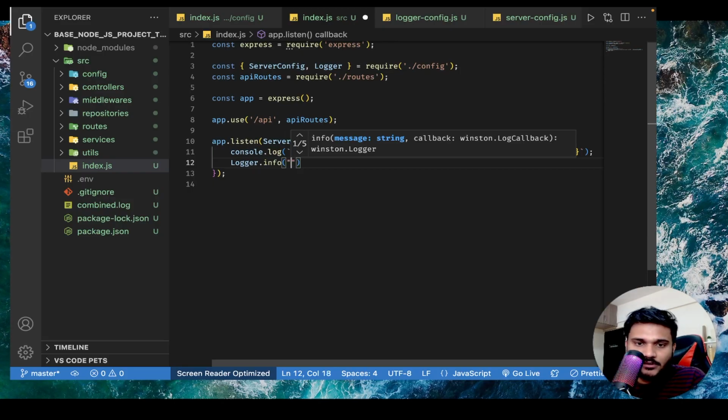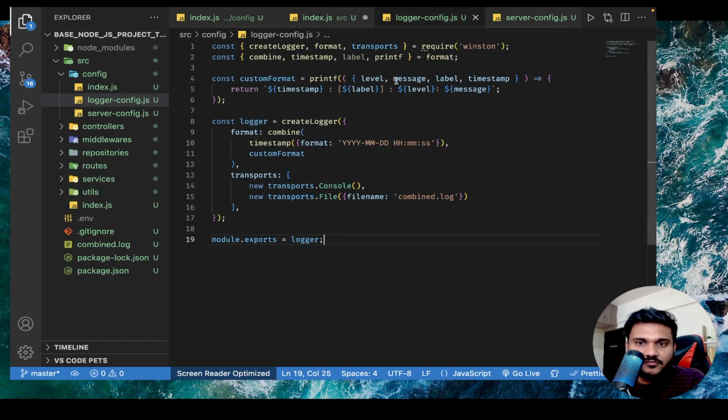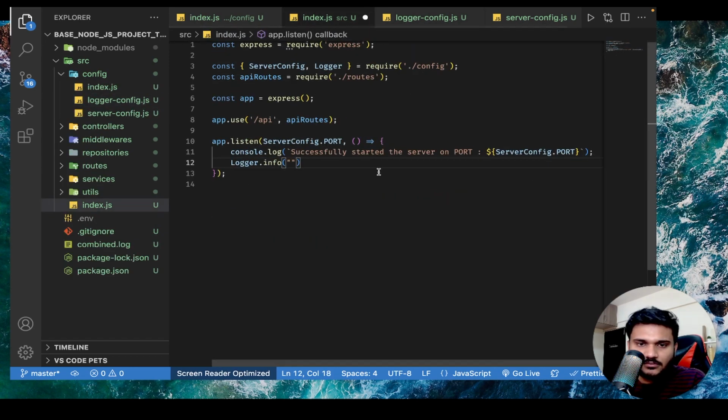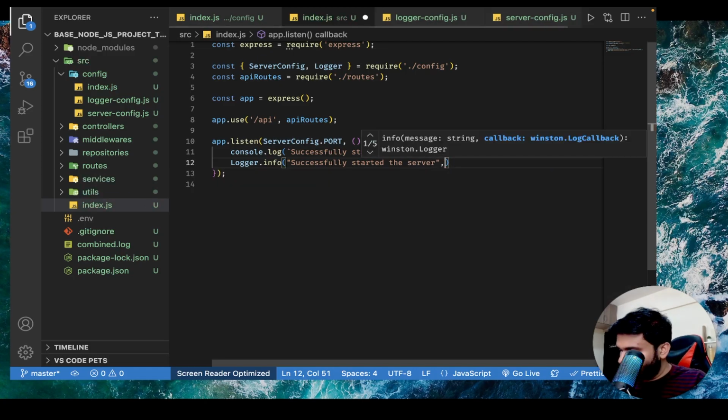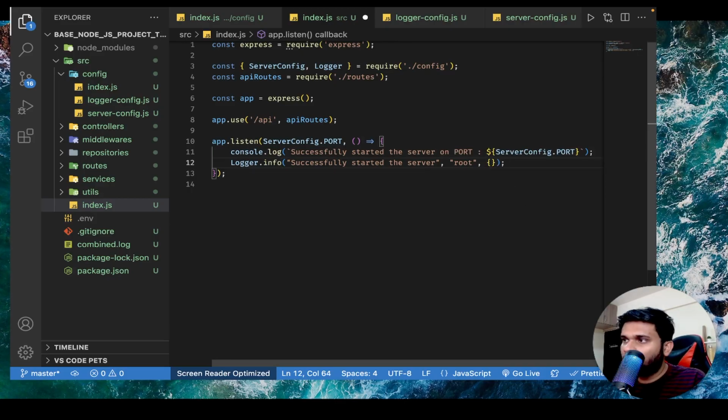For example, we have message, label, timestamp. Message is successfully started the server. Then you can pass a label. Label can be, let's say, root, because it is from the root index.js file. And the error object can be empty. You don't want to have any error.